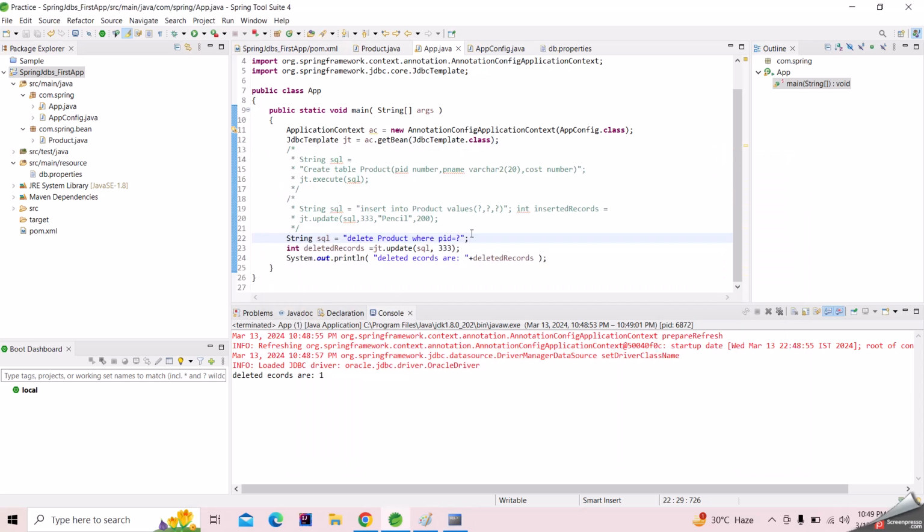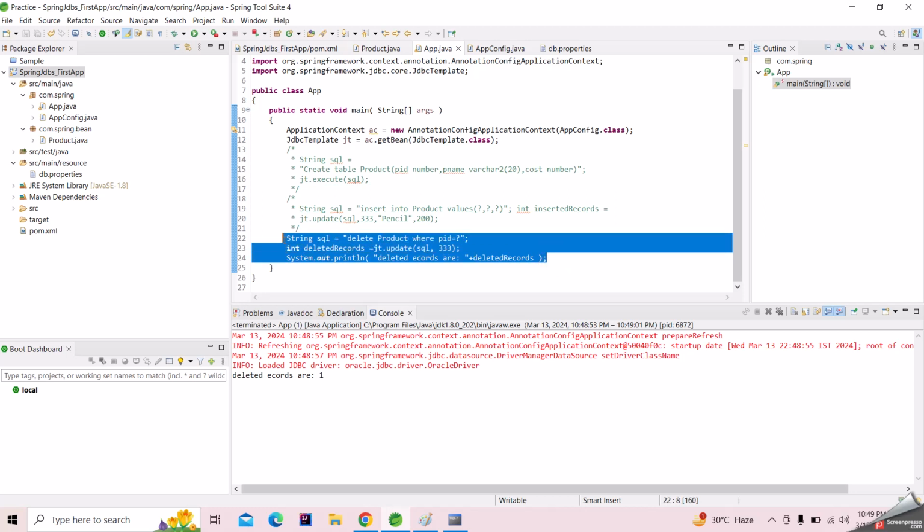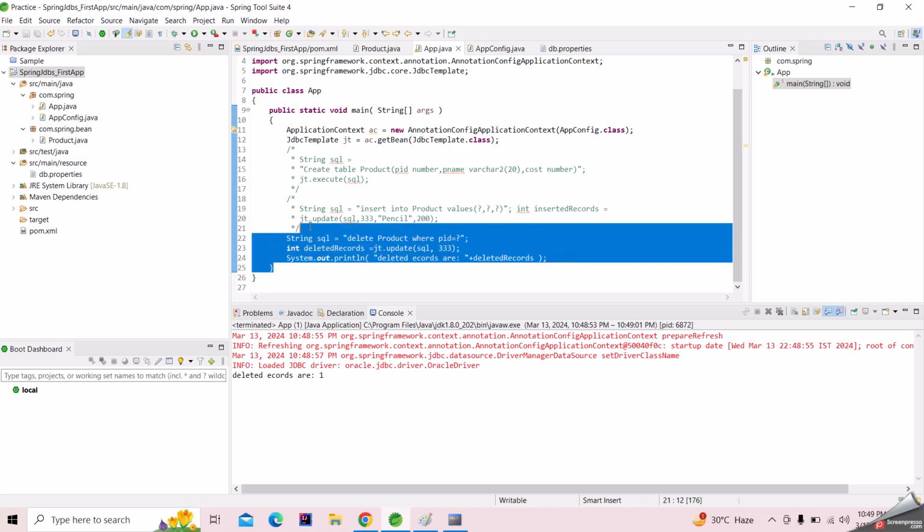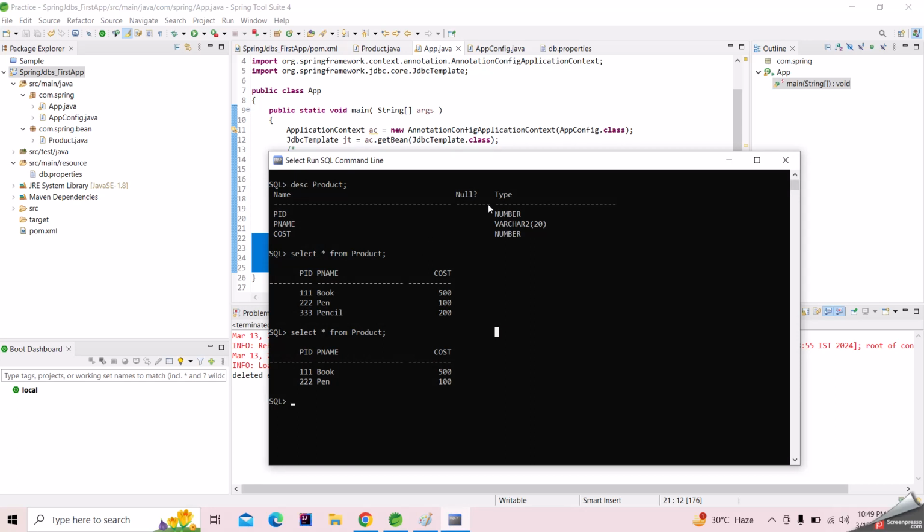So in this session we learned how to create the table, how to insert the records into the table and how to delete the records. And in the next session we'll discuss how to update the records in a table and how to get the records from the DB. Here we are just inserting and updating, and in the DB we are checking whether those records are updated or not.